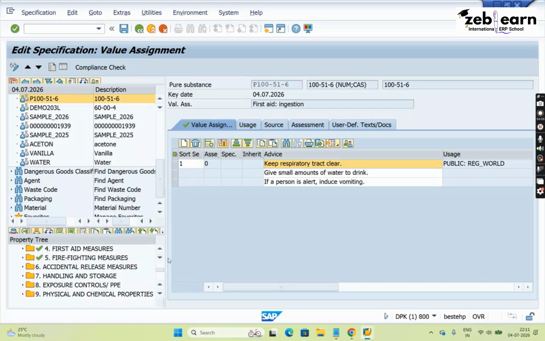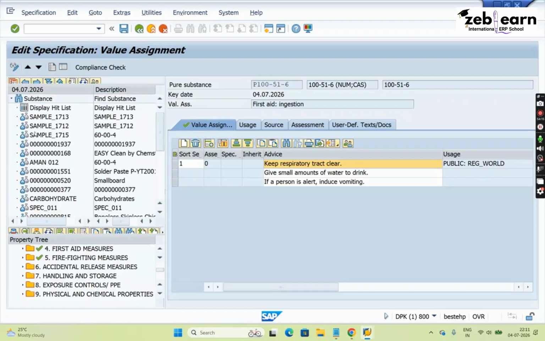Then in that case, how can we do the MSDS specification here? How can we create a specification? See, whatever you are seeing here on the screen, the specification workbench, this will be used by the client or end user.